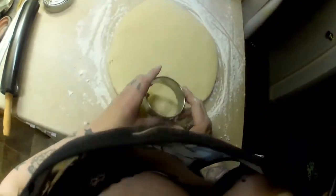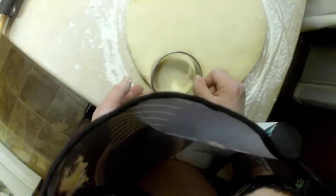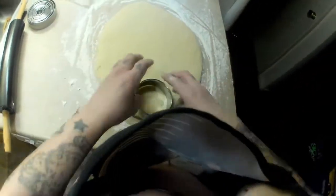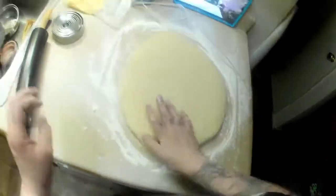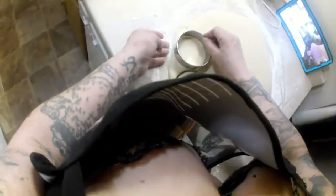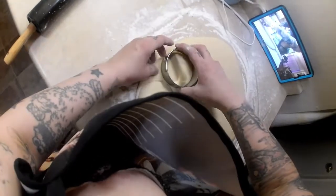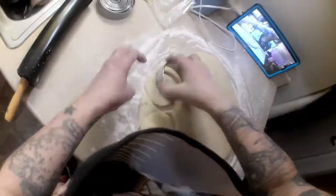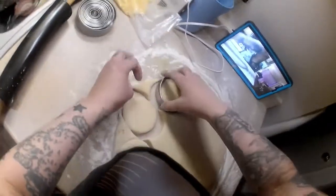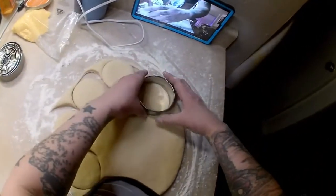And we're just going to use as much space as we can. So I'm going to put this on the very edge so that all the edges are touching. But it's on the very edge so that you're using as much space as you can. Cutting it down. And then I'm going to do it to the next one, as close as I can without it going over, and without having too much negative space. And I'm just going to do this all the way around, like so. Make sure that I have as much of the dough used as possible. I'm just cutting like this.